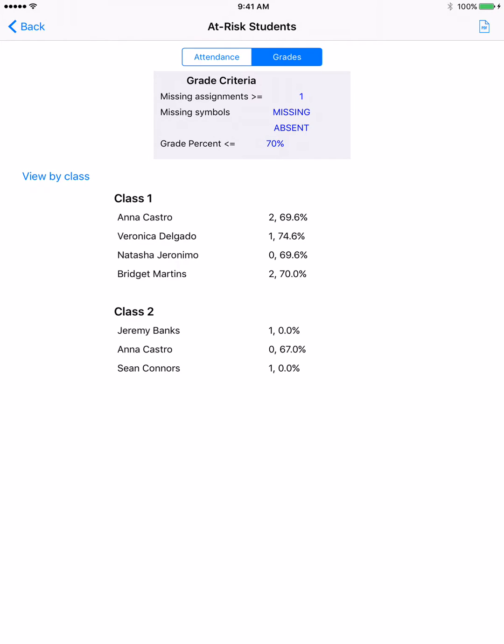And you can also tap the PDF button there and send a report off to the advisors or to any administrators. So very easily you can have a quick overview of all your classes and which students have been identified at risk, so you can meet with them or target any other interventions that your school or you as a teacher do. I hope you find this useful and enjoy the rest of the videos.